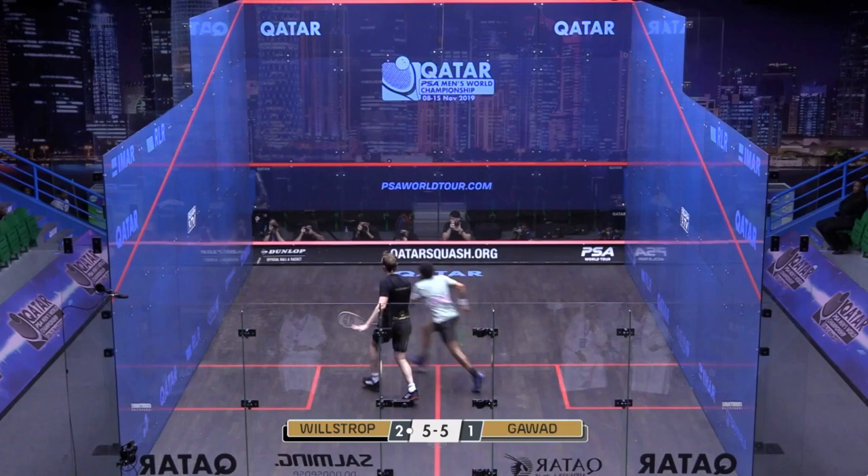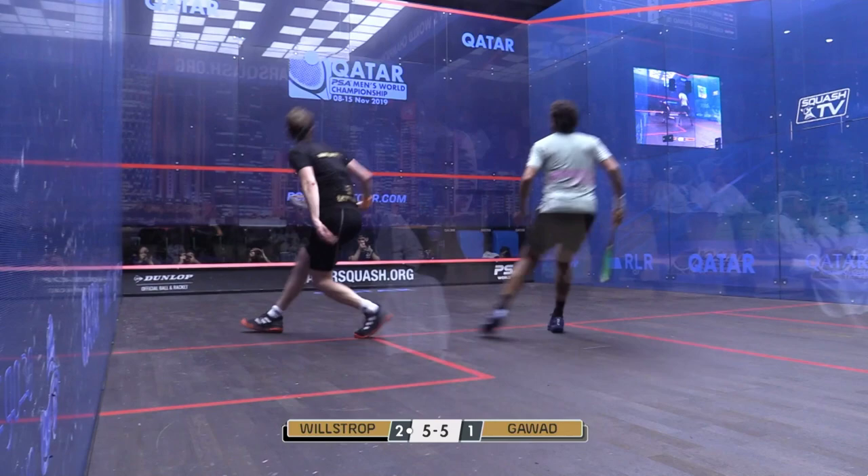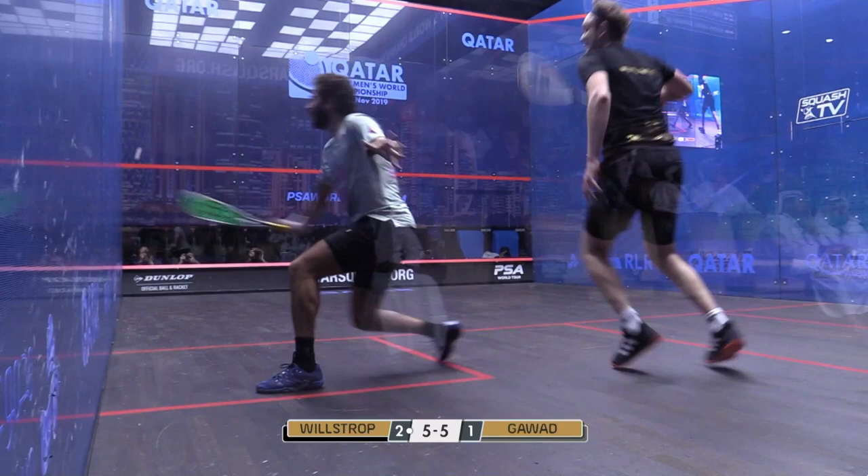Having a look here at some tactical analysis from James Wilstrop. It's just a lovely little one-two combination. He doesn't quite win the point in this area, but just how he uses that backhand lob forces a bit of a rash cross-court from his opponent, and then that straight drop. Look how he's got his opponent doing those diagonals — that's the tactical masterclass.